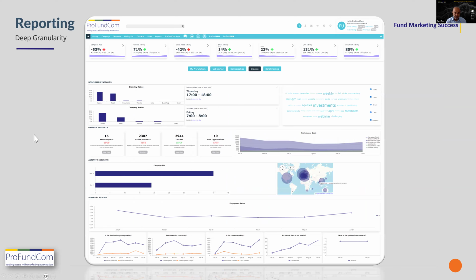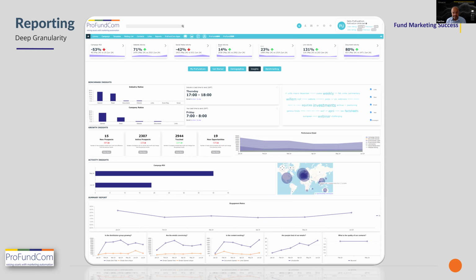The other thing is what we call having deep granularity in your reports. When you are analyzing your data, being able to see when's the best time to send out content, how many new prospects have been generated from your work, how many of your prospects are active, how many have you engaged with, and what new opportunities have you generated.